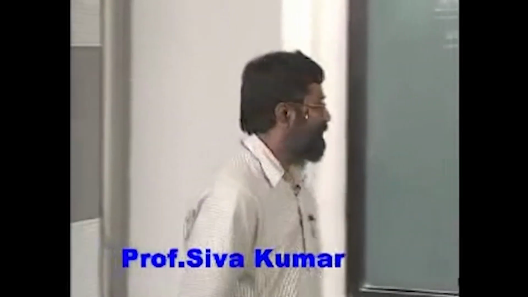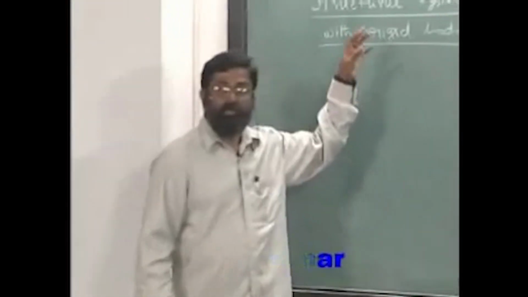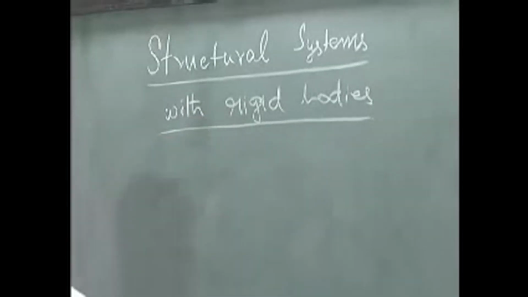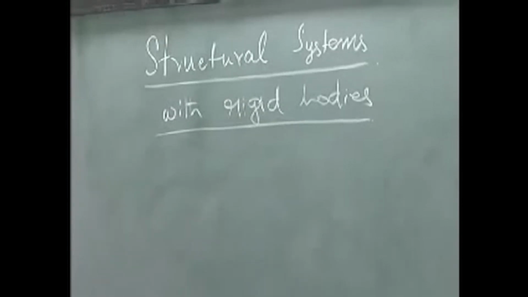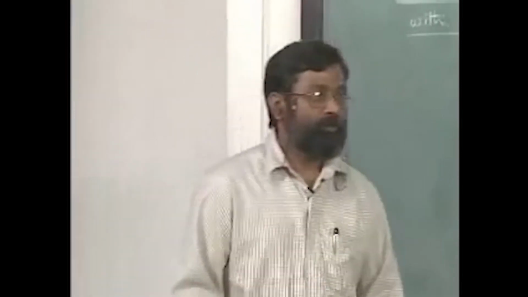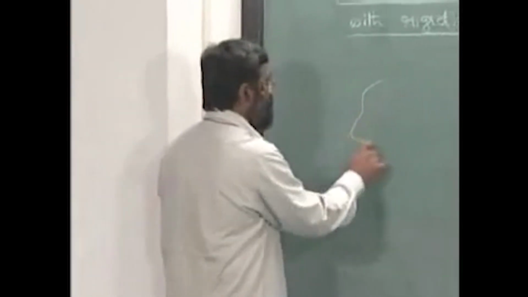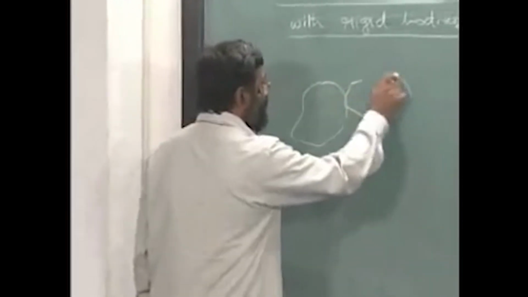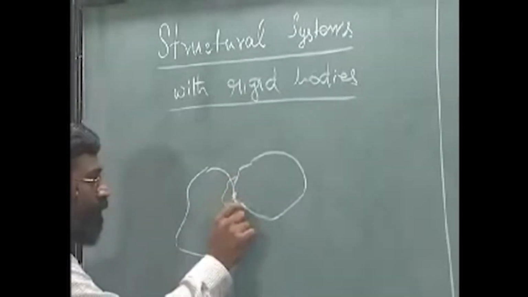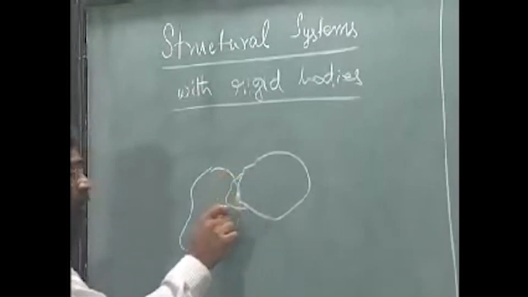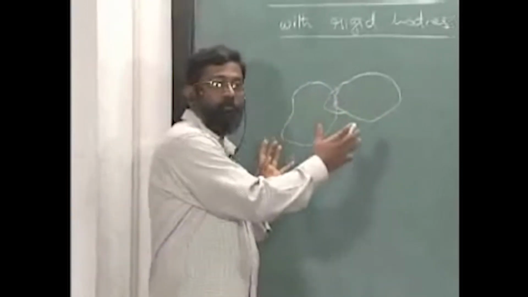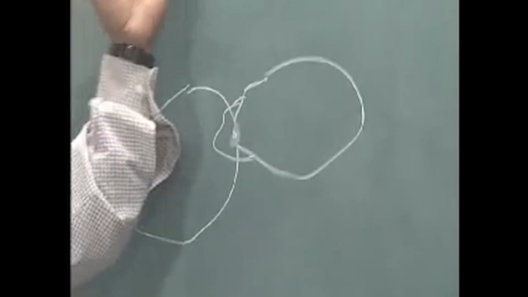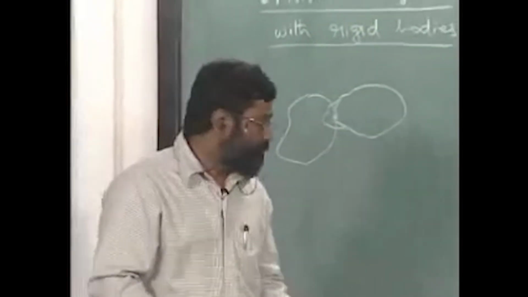Hi, today we look at structural systems that are made out of rigid bodies. In order to understand it better, we will just assume that the bodies that make up a particular structural system are rigid. Usually there are sets of rigid bodies that are connected to each other either in a rigid way, or through a hinge, or through a slot. There are many ways in which you can connect the rigid bodies to form a system. And if the system is going to take certain loads, we will call them structural systems.